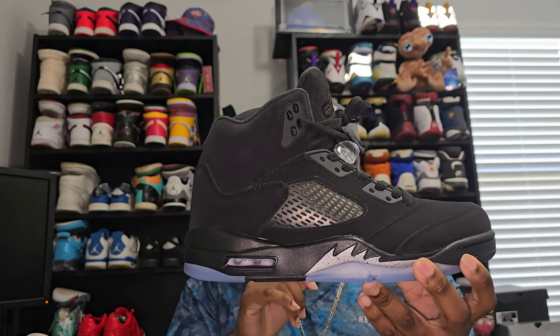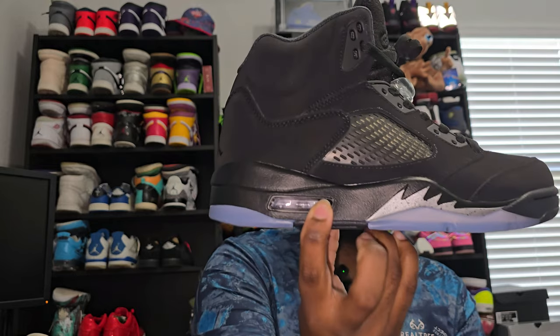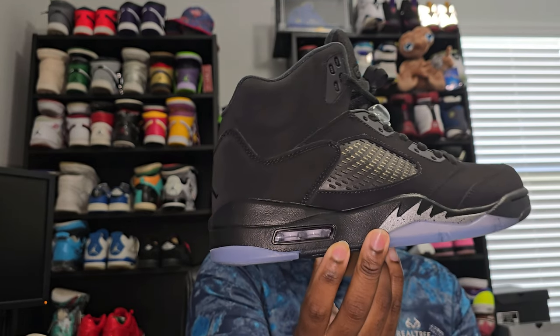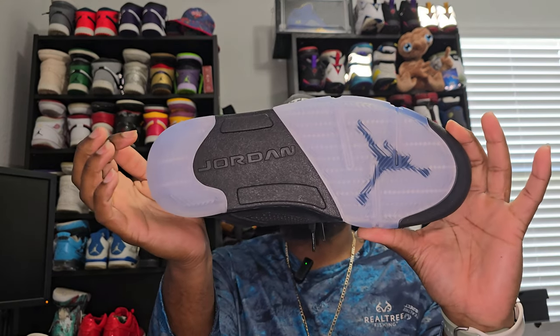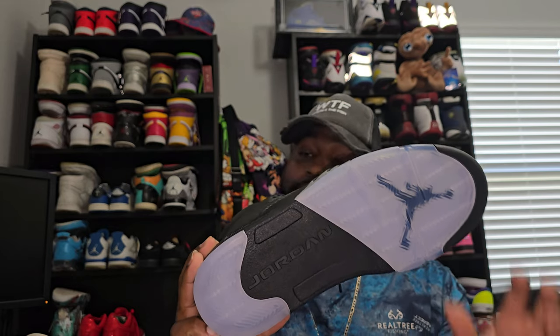Put the blacked out Jordan man in the back, the arachnid Jordan man on the tongue. And I've been pointing that out every single four, so I got to point it out on the fives. If y'all see more than two posts, send it back, take it back — return to sender — because it should not have more than two posts. If it's below a size 12 and you see three posts for the air bubble, send it back.